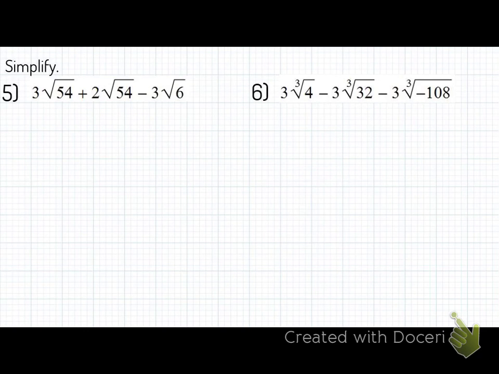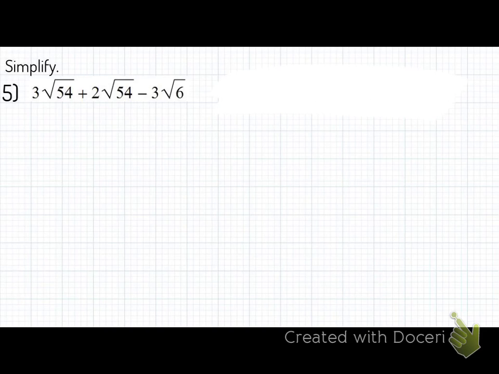Here we go, continuing on number 5. Now number 5, you think it looks a little crazy. Can we combine? Turn to your neighbors and tell them what you would combine on number 5. Good. What's 3 rad 54 plus 2 rad 54? Okay, good. So I got a question. Think about a strategy to yourself for 10 seconds. Is there a connection between square root of 54 and square root of 6?